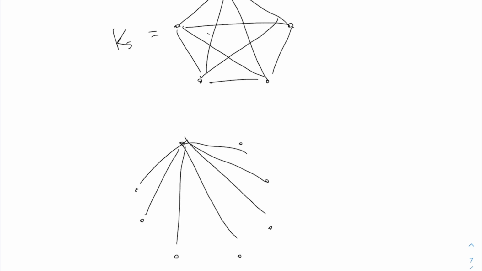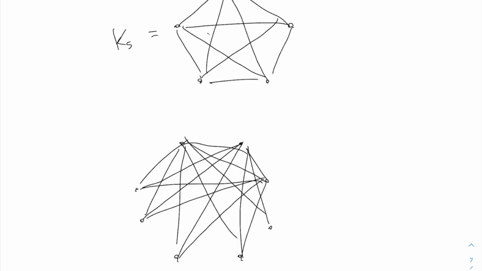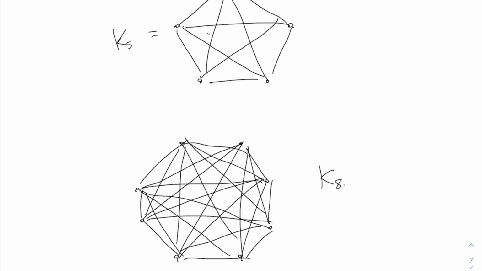Let me just draw, just for fun. This would be K8. You have 8 vertices, and then just every one connects to every other one. There's a lot of edges in a complete graph, right? Did I say this would be fun? This is maybe bigger than I had intended to draw, but you get the idea. I think I drew in all the edges. This is K8. All right? That's the complete graph on 8 vertices. It has many, many edges in there.